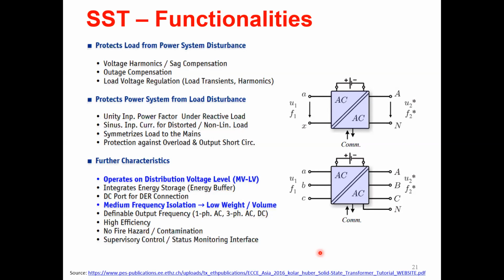So now the solid state transformers are expected to take care of voltage harmonics, sag, swell compensation, outage compensation, maybe low voltage ride-through, load voltage regulation. You can see this entire thing. I don't want to go through each and everything, but you are expected to do a lot more with solid state transformers, considering there are more devices. So you have to take care of all the different things, whatever we can think of.